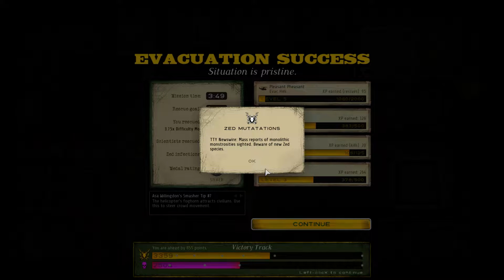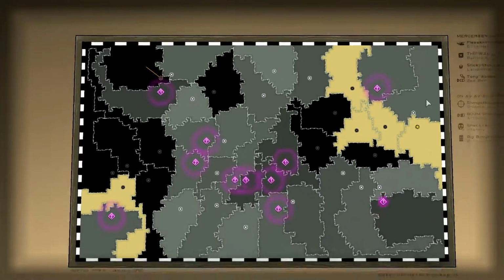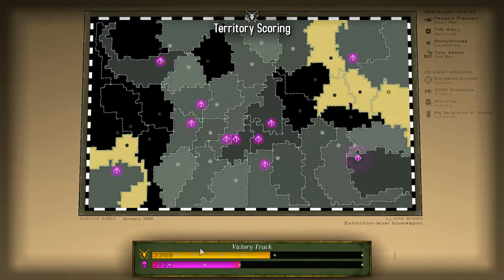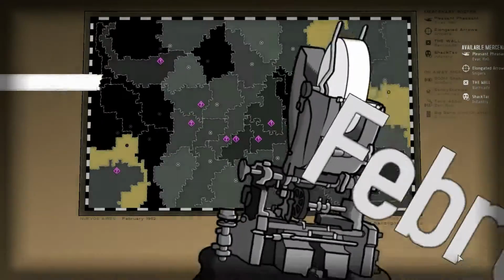Dead mutations. TTY Newswire reports monolithic monstrosities such were new Zed species. Oh no. No, no, no. What was that? I missed that. I will go back and find that. So precious as information. Reduced helicopter speed?